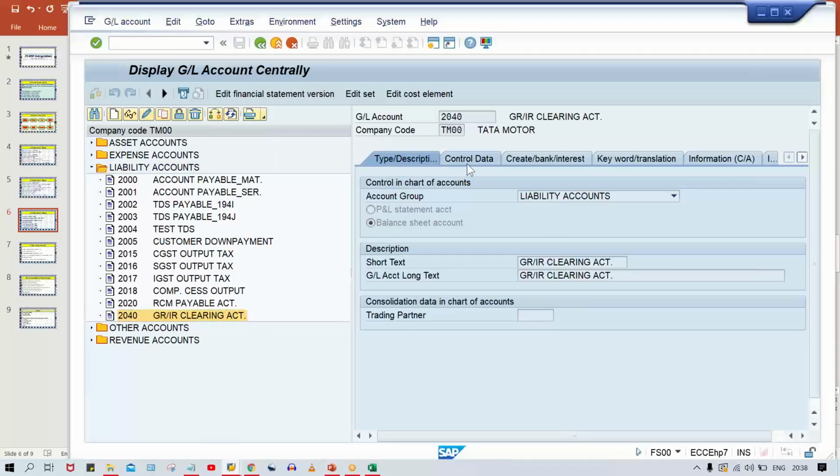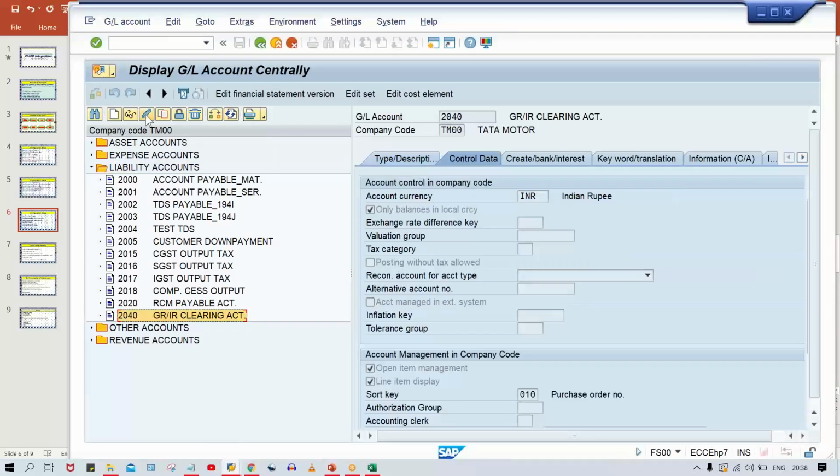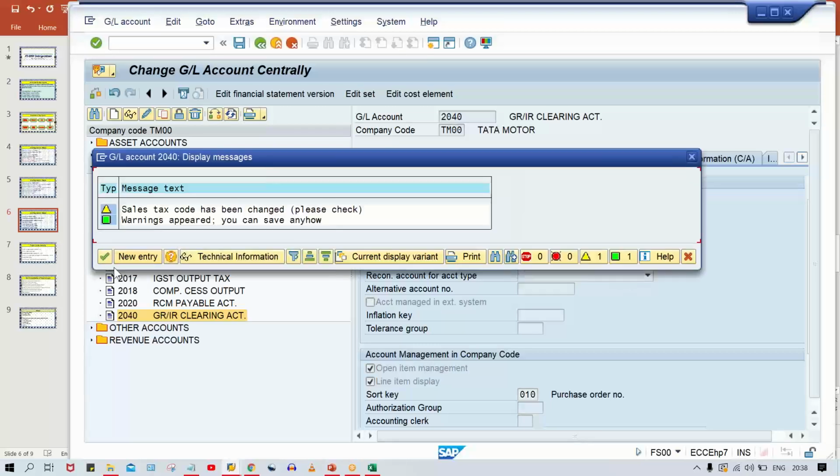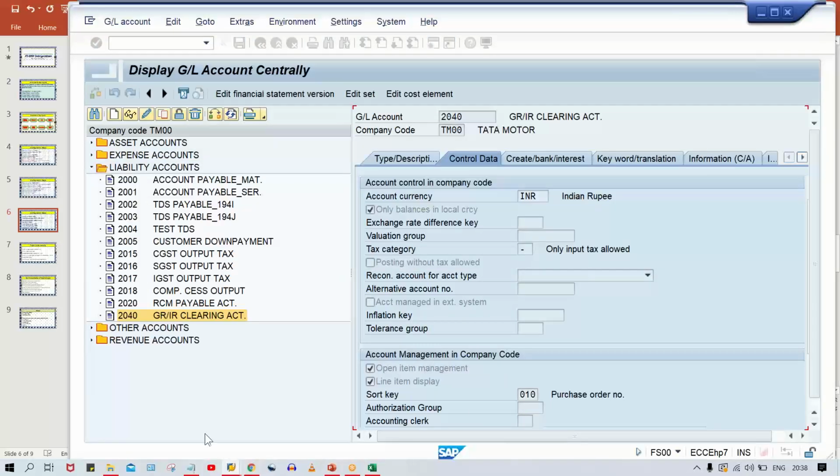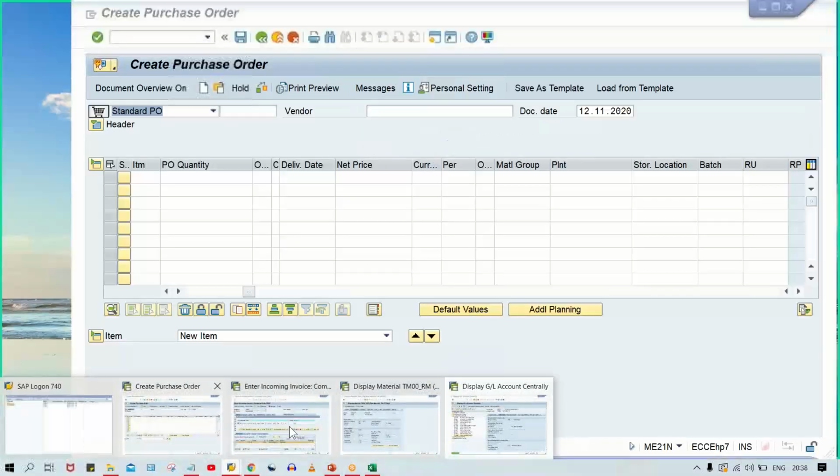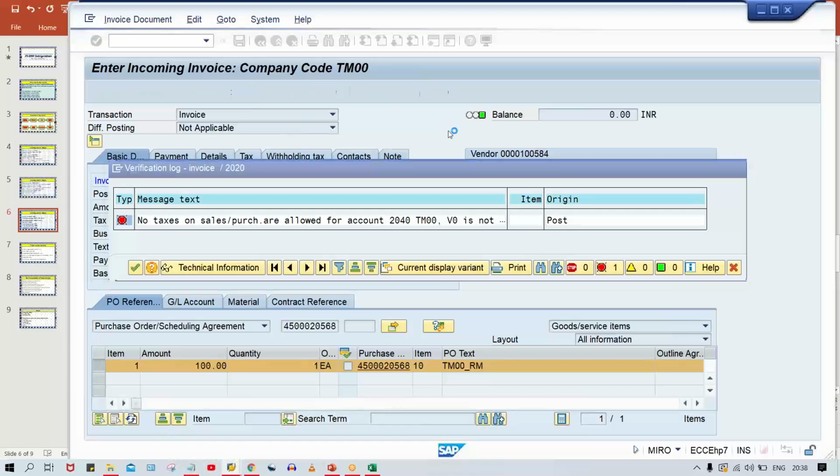Click on the Control tab and the edit button, and for tax category, give minus. It means only input tax is allowed. Press enter here and then come back.